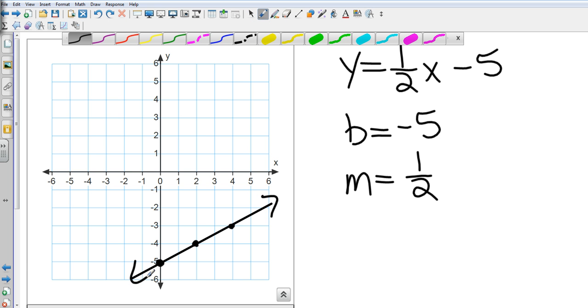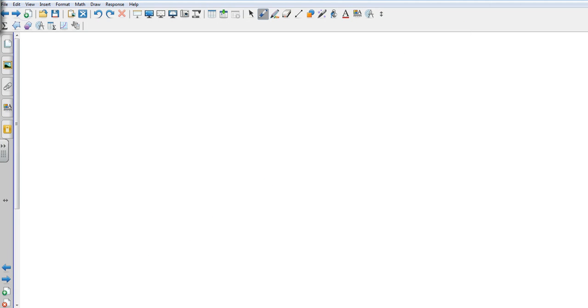Again, you won't have to graph all of them. There's just a select number that you need to do that. But most of them will just be rewriting them into other forms. So what I want to do now is give you an example to work on your own. I'm going to give you a point and a slope, and I'm going to ask you to do 3 things. So I'm going to say a point of 4, negative 2, and a slope of negative 4.